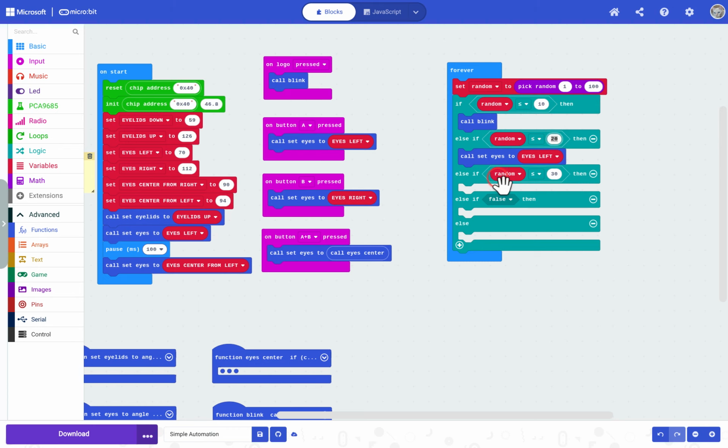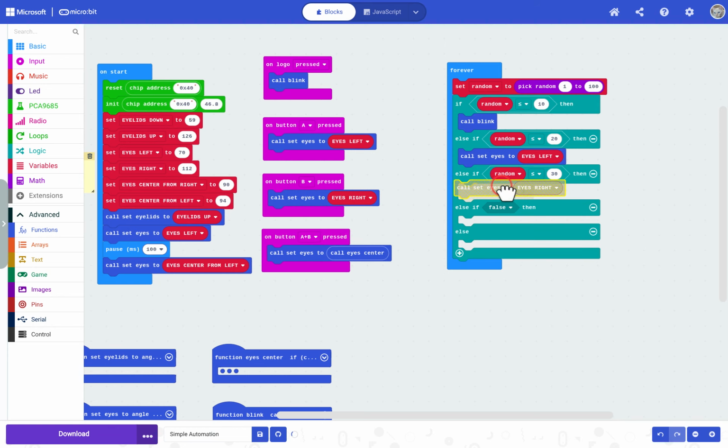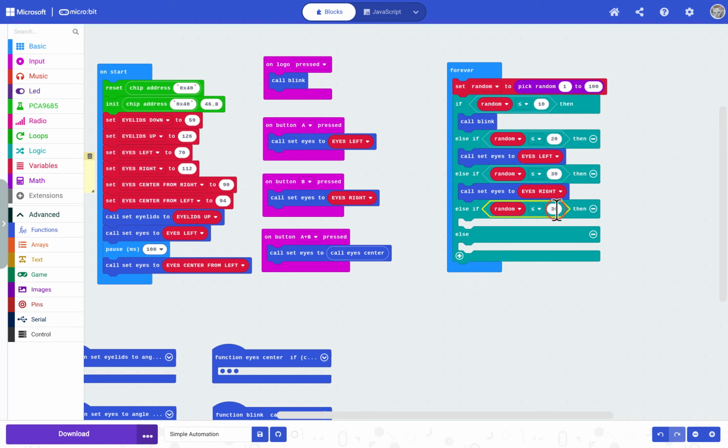This is actually between 21 and 30, because if you get a 1, you're going to stop here, do this, and not check any of these. So let's do eyes to the right. Another 10%. We'll do eyes to the center.